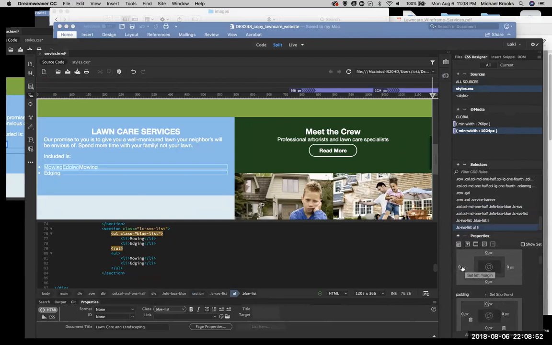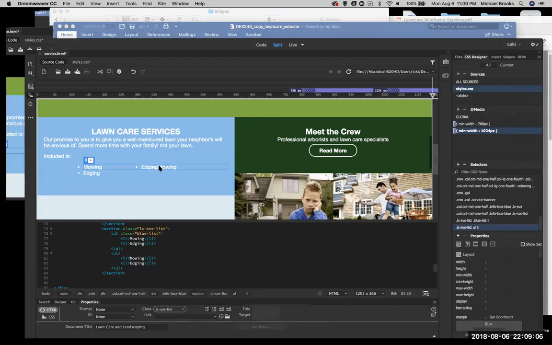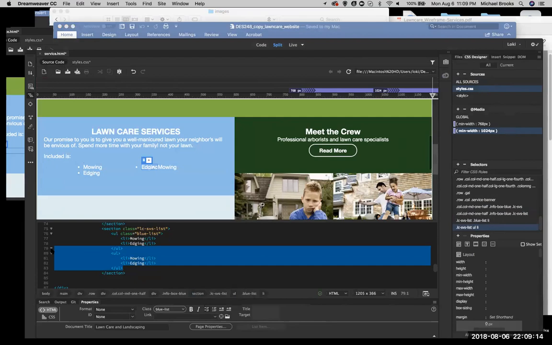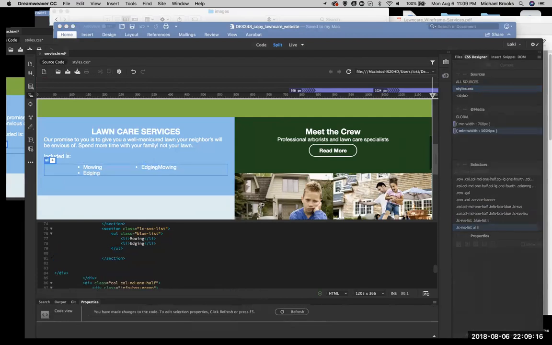Okay, so now let's go here. Okay, mowing edging. All right, so this one is the first one. This is the second, right? So if I take this one out, this is what we get.